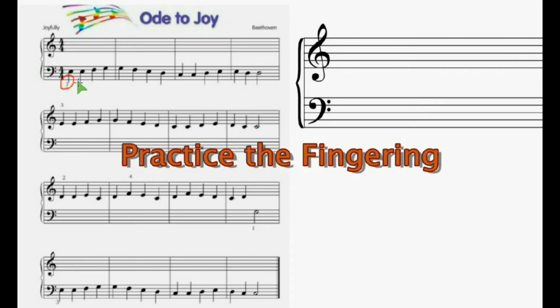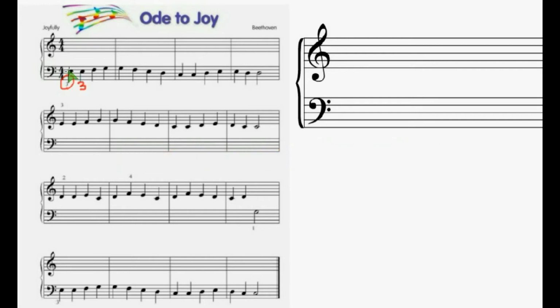Okay, last of all, we'll look at the fingering, and we've been given the first finger number for this piece, and we can go on and examine which fingers we'll use. We repeat the note here, so left hand's going to play 3 and 3 again. Then we go up a note. That brings us up to finger 2, and then up to finger 1.